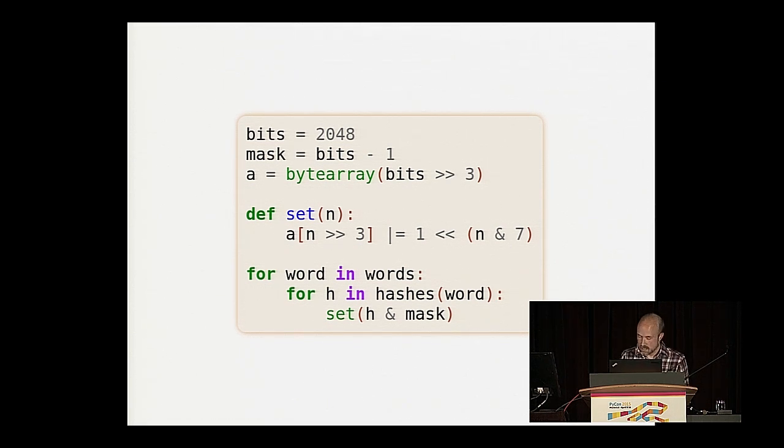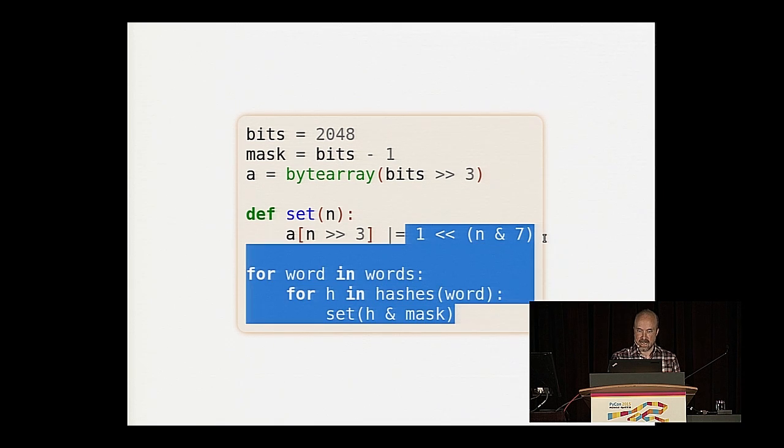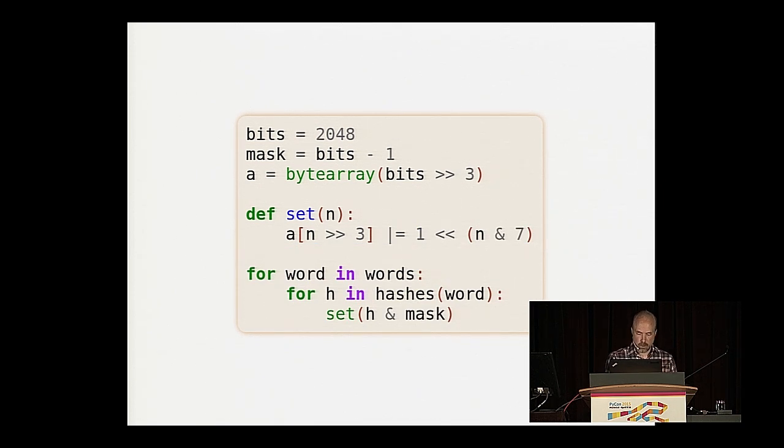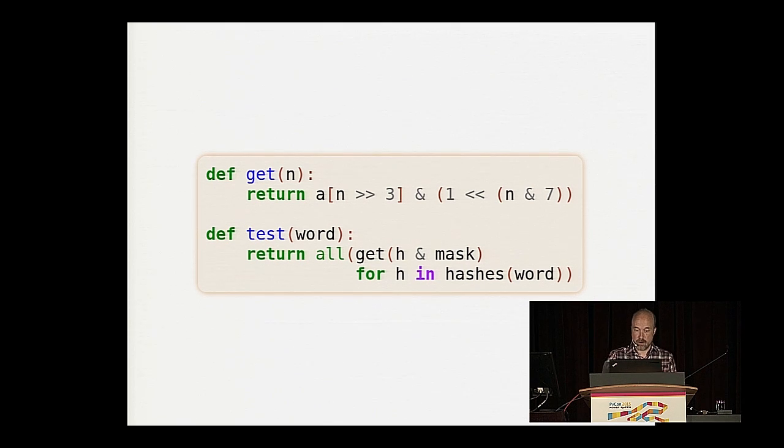This is a nice example because it lets us do a pure math operation, in this case the in-place OR-ing of a byte in this array A with itself, and with a bit that we create over here and set. And we can run through, set this up, and then when we want to test a word, go back in and use the reading version of square brackets, not in an assignment statement, but in an expression, to read back the value of a bit. A nice exercise to see how this thing performs, storing and retrieving a few tens of thousands of bytes.